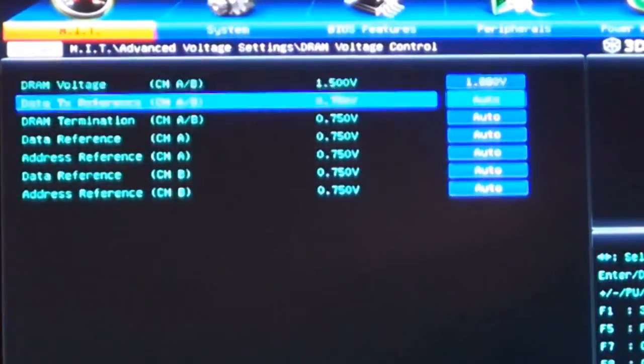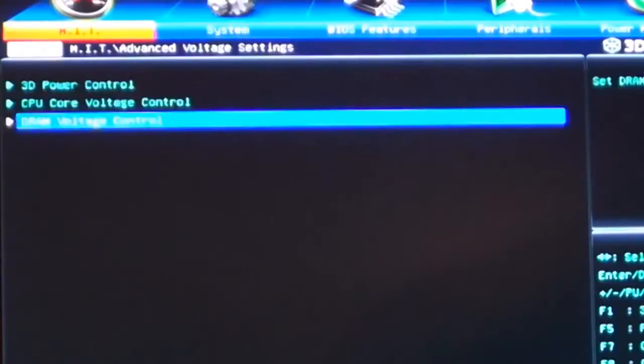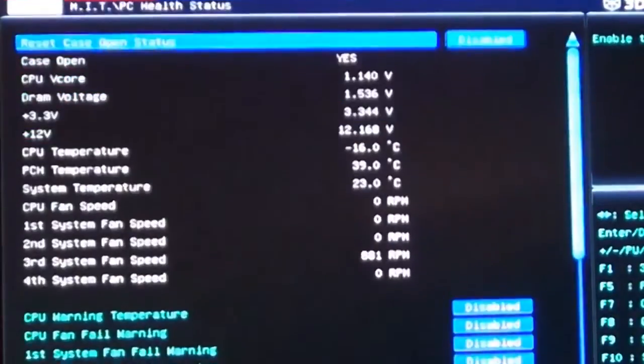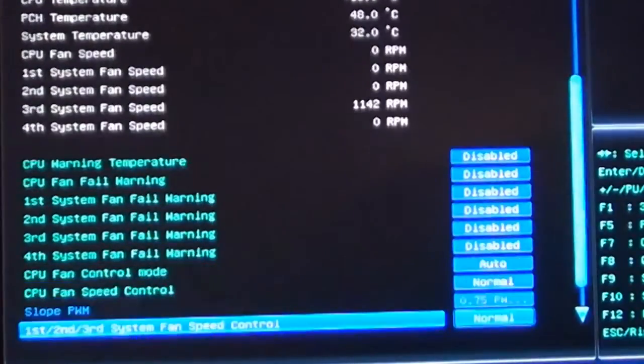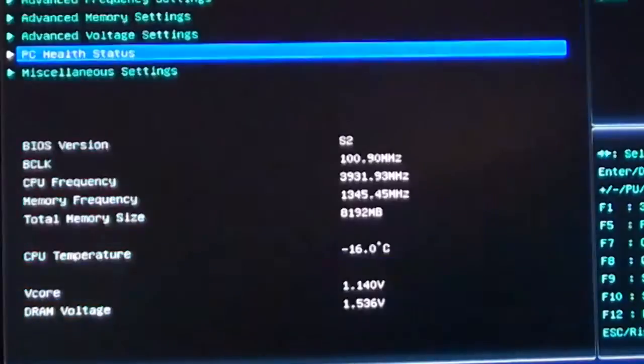My memory voltage is quite high. You can experiment with your own, see how much voltage you need with your memory. Play around with it, see what scales. Mine doesn't scale after this, but it does scale up to 1.88 volts, so I'll leave it at that. PC health settings, nothing. You can disable the fan settings just so they always blow at 100%.